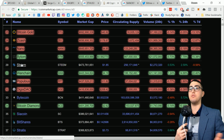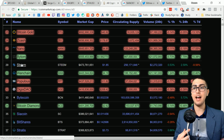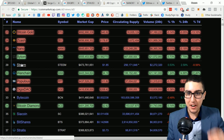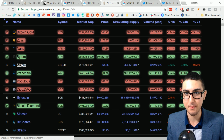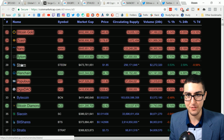I think this is more of a 2 to 7 year project. So I can expect Steem to see a lot of steam in the next coming months. You see what I did there? Hamburger Helper said, what's the ticker symbol for Steem? It's STEEM. Glenn said, pack Masternode coin. Good for you. Vincent in the house.